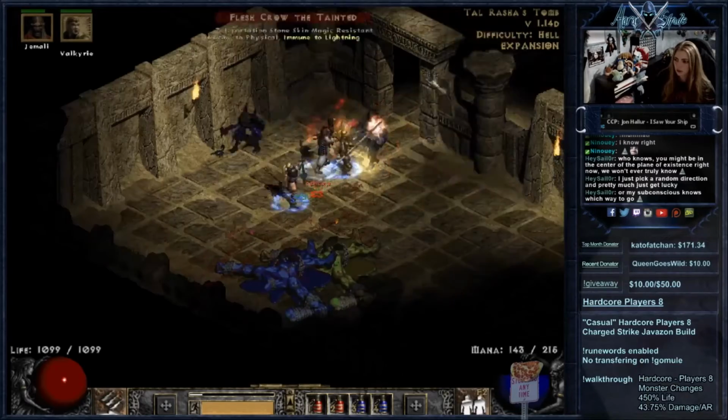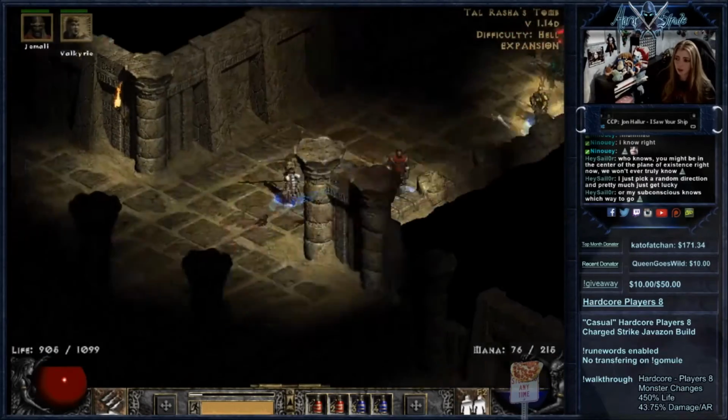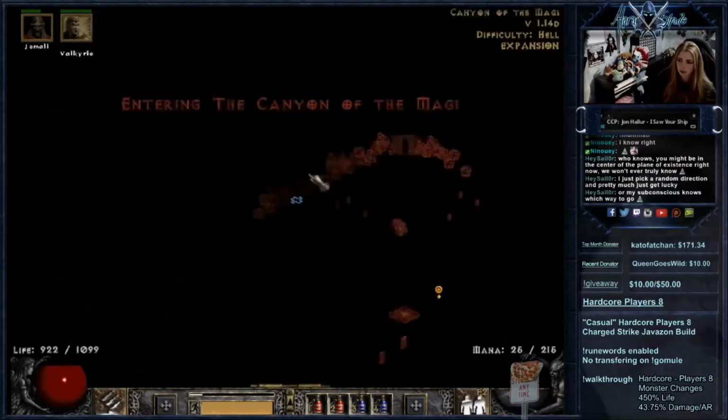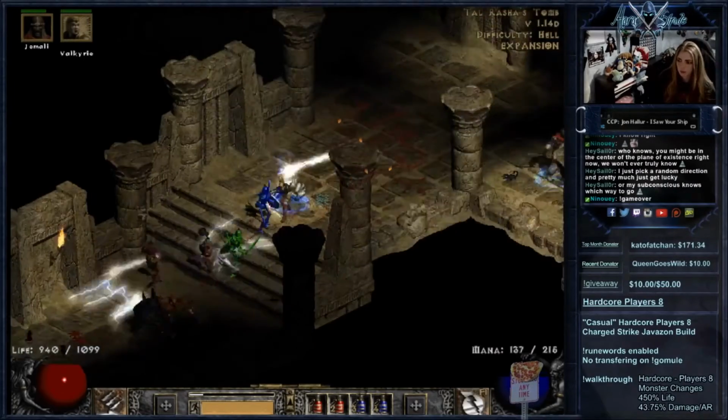Tal Rasha's tomb has some terrible mobs in it. More scarabs, which by default are immune to lightning, and a boss pack of physical and lightning immune, which I can't really deal with. I am unable to use Life Tap on it for my mercenary because of the physical immune, which prevents my merc from doing damage and life stealing.